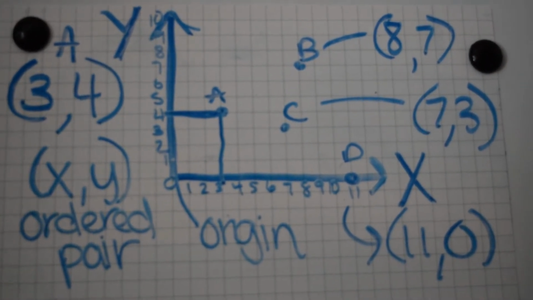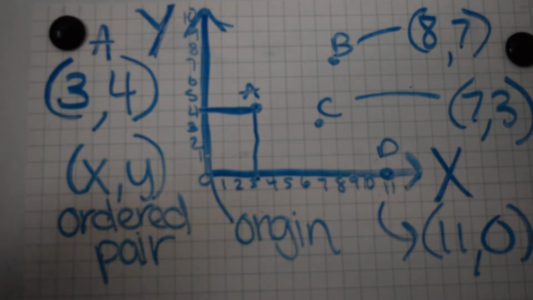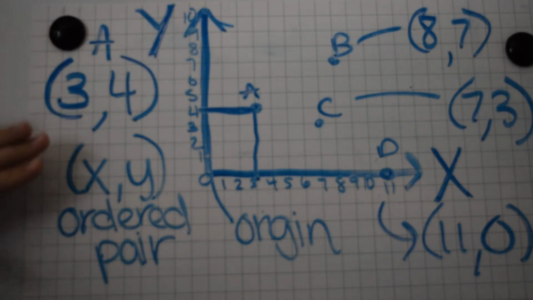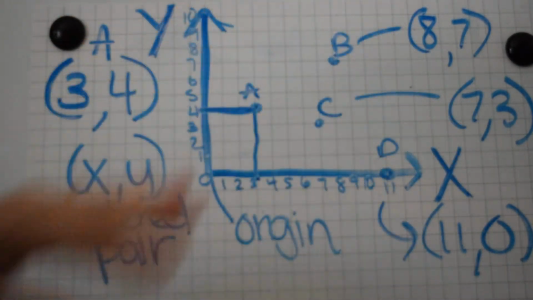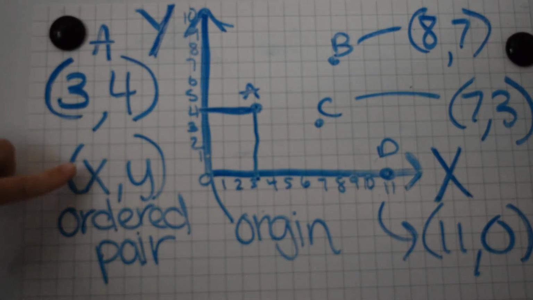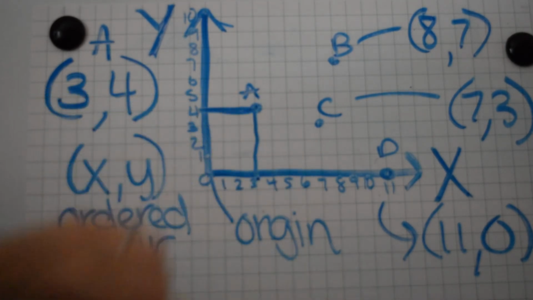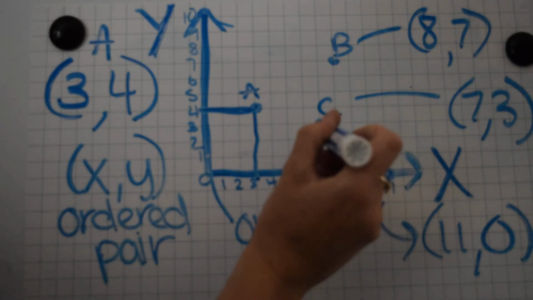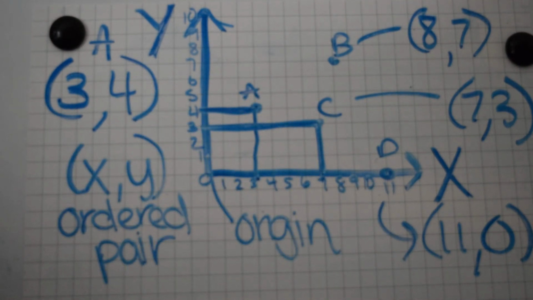All right, you guys, so that's really all you're doing in this lesson. You are listing the ordered pairs for various points within a grid, within a graph. Please make sure when you list your ordered pair, you always do X, Y, and be very careful and use a pencil if you have to, to line up where the X and the Y are meeting at that point so that you don't make a mistake.